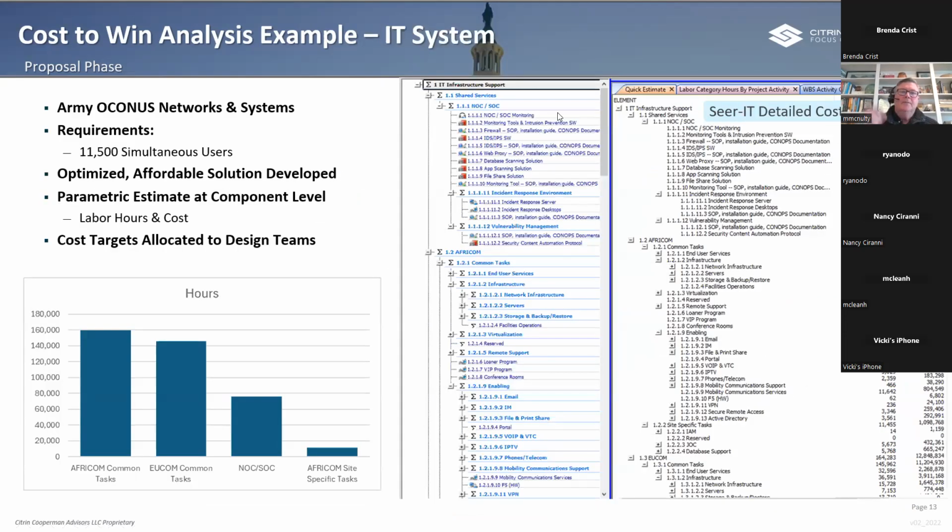Here's another example. As I mentioned, this design to cost work is highly relevant to any complex solutioning deal. Could be a UAV or it could be an IT system. And it could be an installed IT system, a system that's been around for a long time and it's all over the place, like the Army Corps of Engineers IT system. If you've been around a while, you probably worked on that proposal. And there's 1,900 locations, and they don't tell you how many people it takes to take care of that. You've got to figure that out.